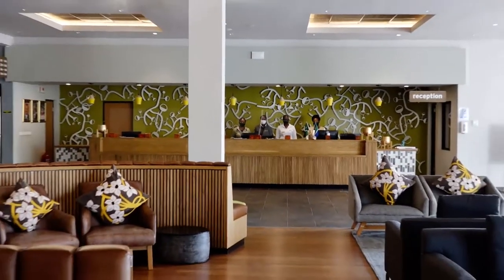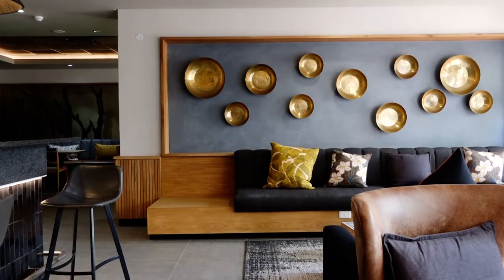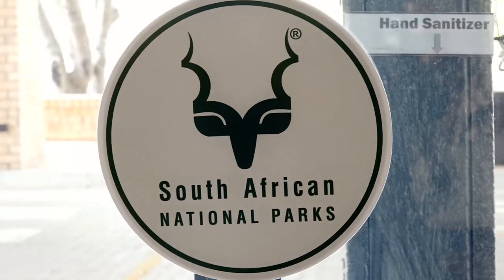Tell us from when this COVID issue came in and the lockdown, and where you are at the moment in terms of numbers. As I said in the beginning, we started on the 31st of December 2019. So we only worked three months, which is January, February, and March. And when I remember, I think the lockdown started around the 20-something. It was month end already.